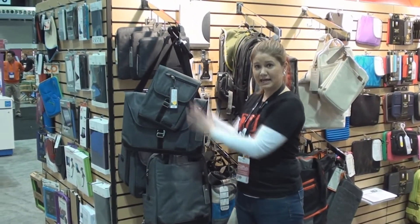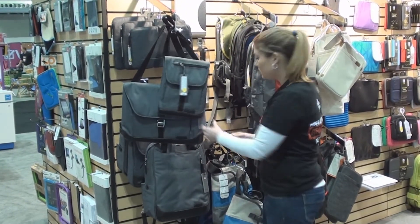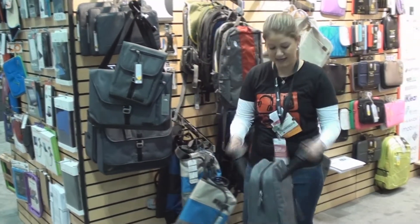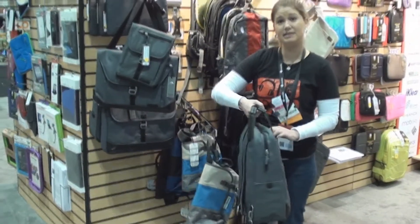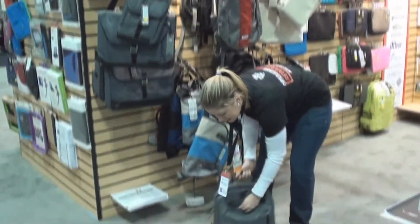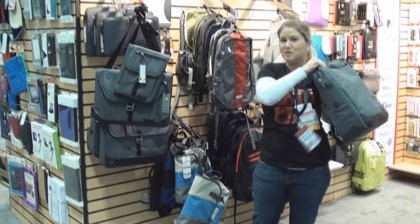Big fan. This is the Brent Haven collection and this is called the Collins collection. These are new this year. Of course they've got the standard black bags, but at the same time these are really nifty. There's not a lot out there that has the kind of functionality this does — where you've got a handle, you've got your back straps, but at the same time you can just tuck this away and be ready to rock and roll when you throw it on your back.